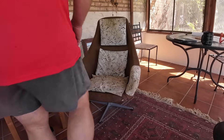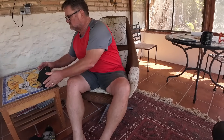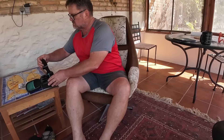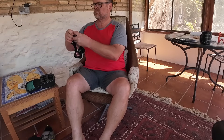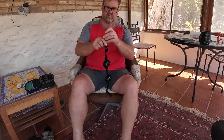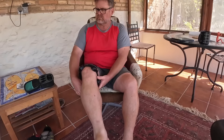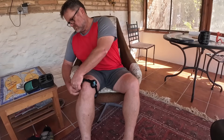Before we go into the science of this and how it's already been proven to work medically, I can tell you about me. I've been using it for four weeks, 20 minutes a day — maybe with a day or two where I've forgotten — but it's extremely easy and convenient to do. You just sit down if you're going to read a book, watch TV, or have a meal. You can simply strap it on and it can be working away for 20 minutes.